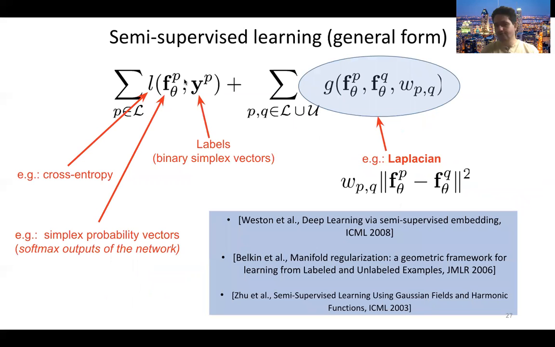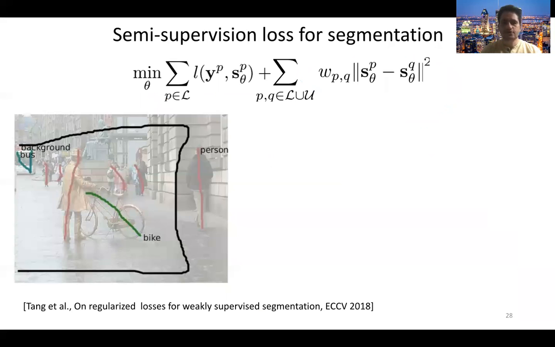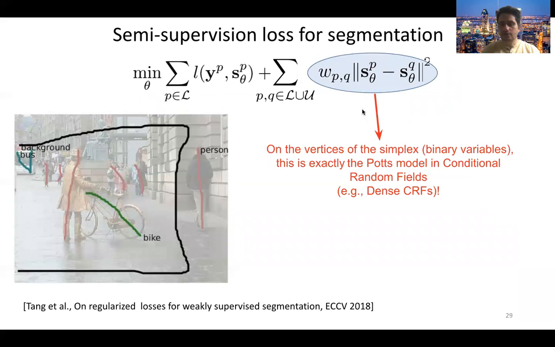Of course, this is very common in semi-supervised learning, even before the deep learning era. The concepts were used in semi-supervised learning a long time ago. So let's take a very specific example here. This is a standard semi-supervised learning example where you have basically a few pixels that are labeled and the rest of the pixels that are not labeled. So we have a standard, for example, cross entropy term on the labeled pixels. And here is the information we are giving the algorithm. We are building similarity between pixels depending on their color, essentially, and we are giving some kind of perceptual prior to the algorithm. We are telling the algorithm: pixels that have similar color, try to give them the same prediction.